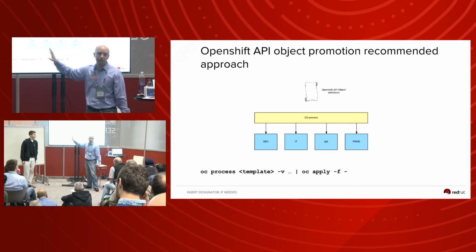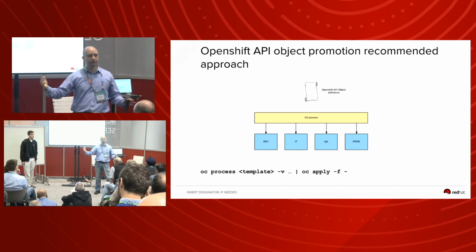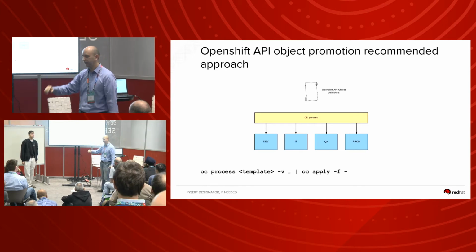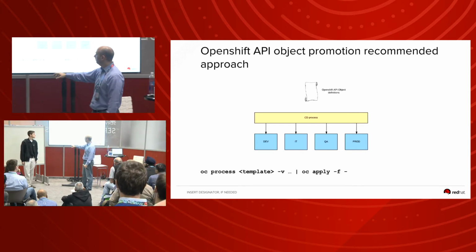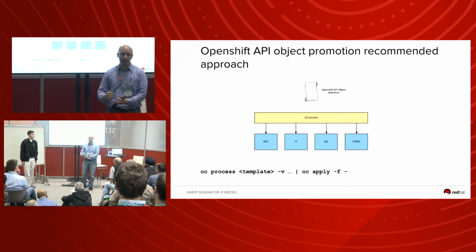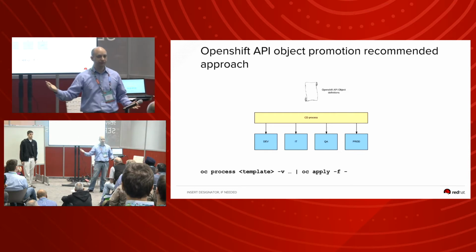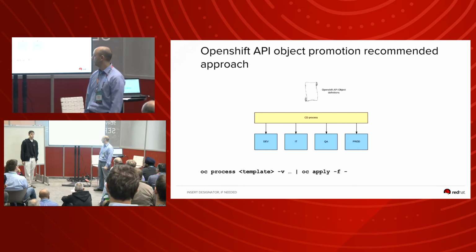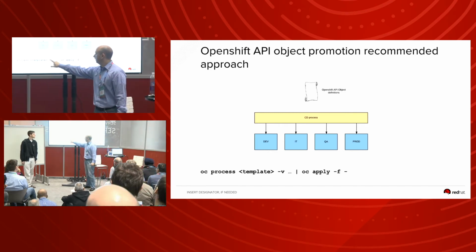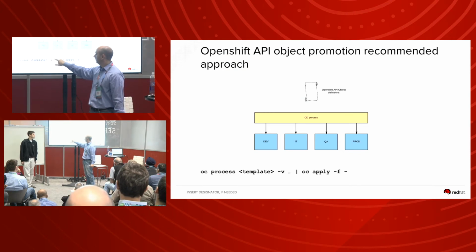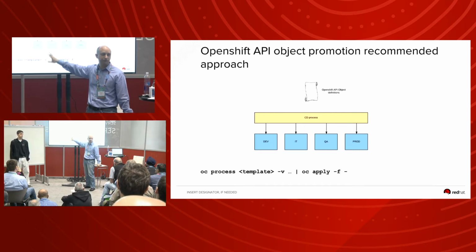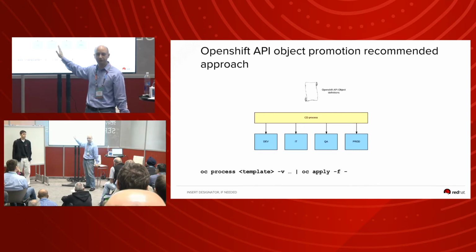The first thing you need to do is to templatize them. So you create a template of what you want to deploy with this pipeline, okay? And then you process the template with this command, so that it turns the template into an array of objects that can be requested to OpenShift. So you actualize them, you instantiate them for the environment where you want to go, right? You may have some parameters that are dependent on the environment.